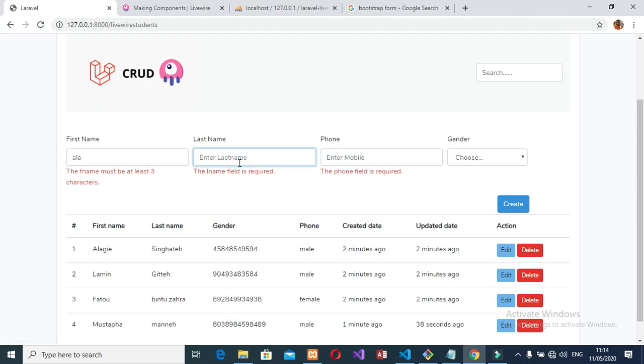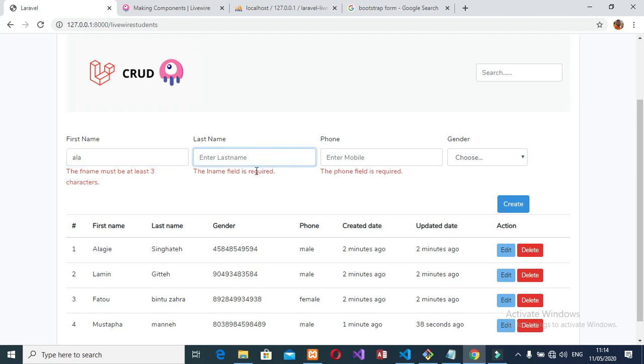The maximum can be up to the one you want, but I will make that one also a validation so that we can avoid some misunderstanding of the data.